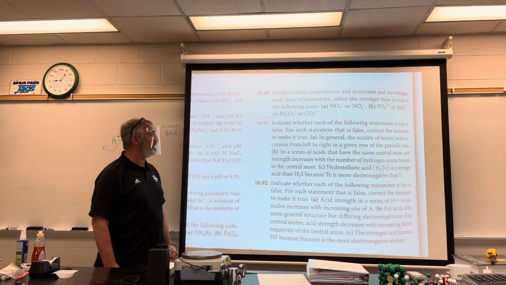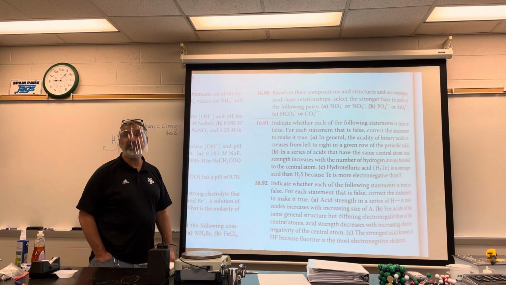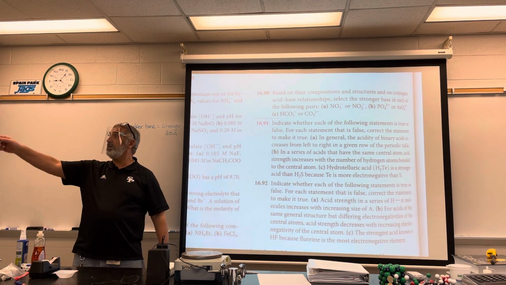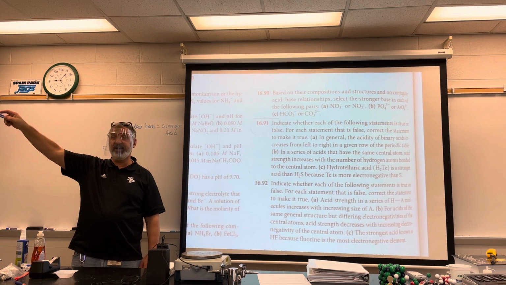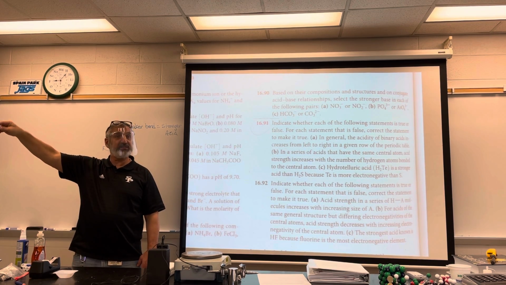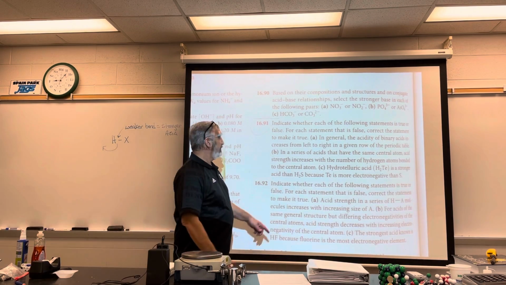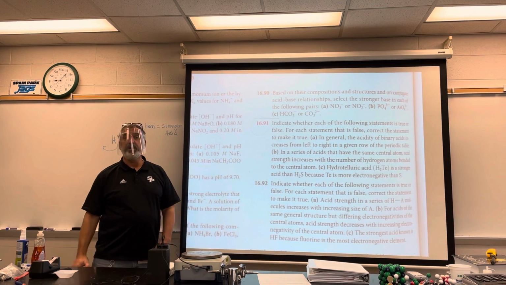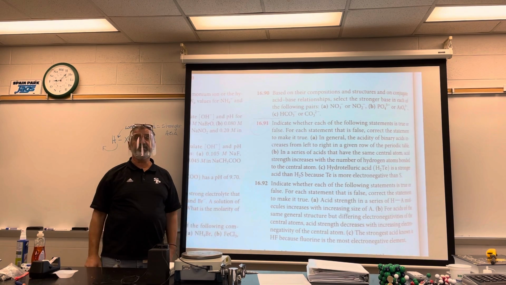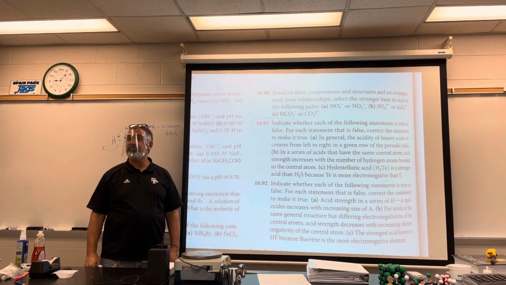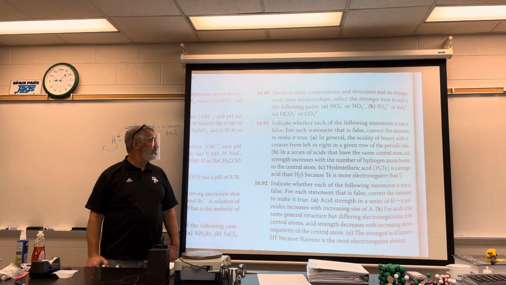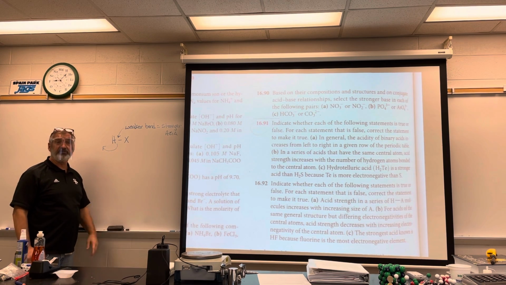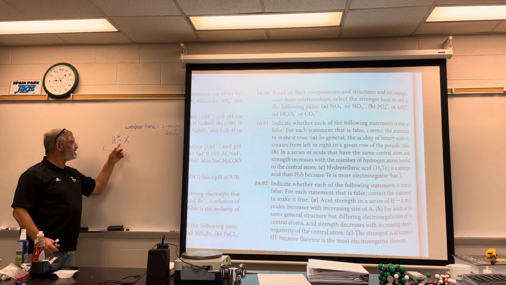H2Te is a stronger acid than H2S because Te is more electronegative than S. Is Te going to be more electronegative than S? Okay, again, we don't memorize it. We just look in the periodic table. We see Te is below S in the family, so it's less electronegative. So what does that mean? Why is H2Te a stronger acid, though, than H2S? The size. Okay, let's use a sentence. The tellurium atom is much larger than the sulfur atom, so the bonds are weaker. So the bond between the hydrogen and the tellurium is going to be weaker than the bond between the hydrogen and the sulfur. Binary acid is all about the size of the nonmetal.